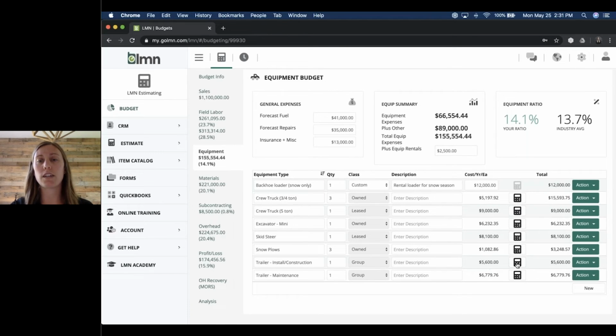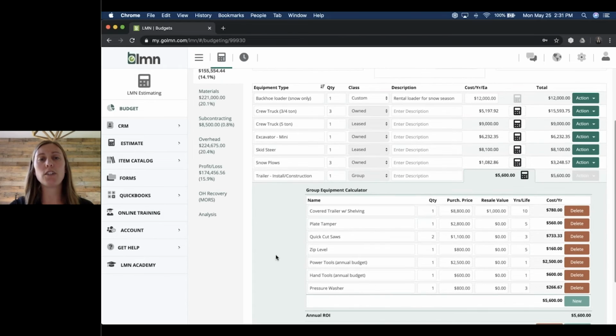So if I click on the calculator icon for my group class, there's actually no questions here to do the spending or cost calculation. It's going to ask you to create new items by clicking the new button in the bottom right corner, and that's how you can add all of your small pieces of equipment.